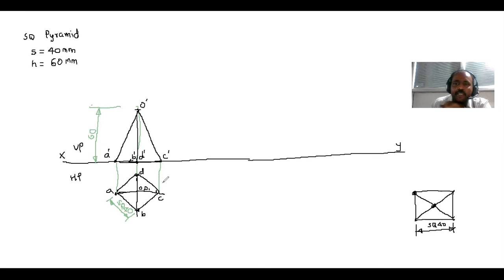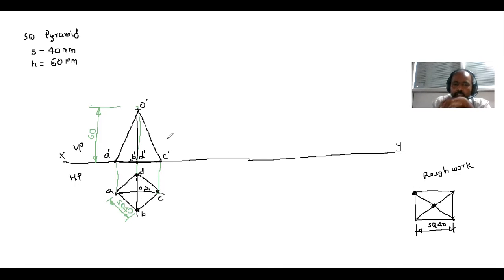Now, since it is said that it is resting on the corner, I kept the corner on the right side. If it is said it is resting on the base edge, then the base edge should be on the right side. The right side part is rough work. Why did I draw this? Because I can't directly draw this dimension. So I draw on one side, then I take half of the diagonal distance and mark that half of the diagonal distance on all four sides. So this is the rough work part.